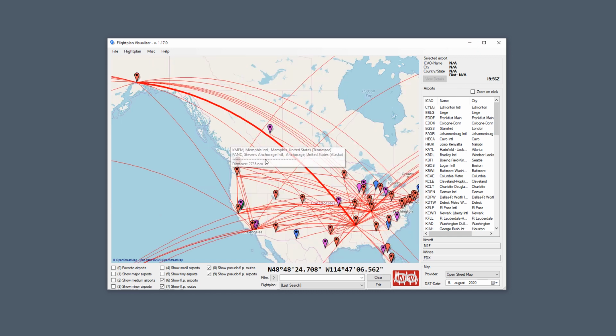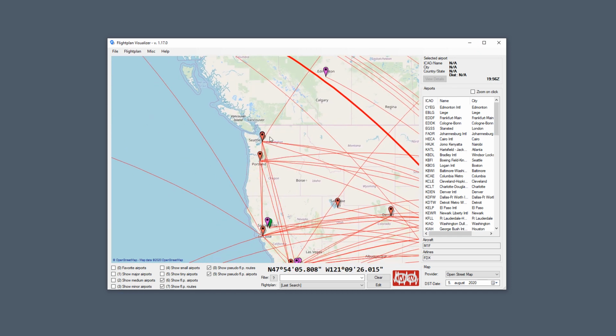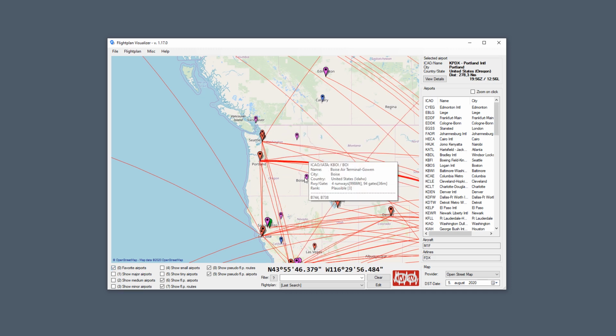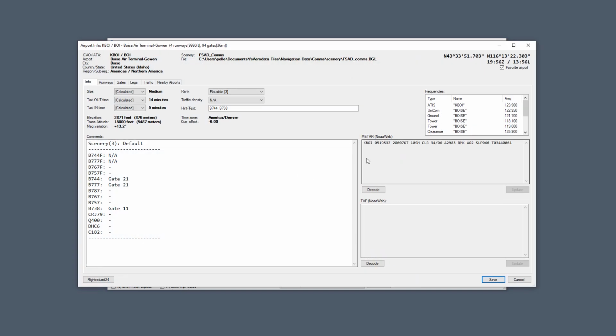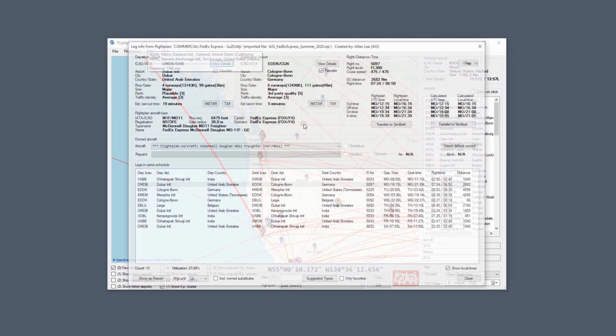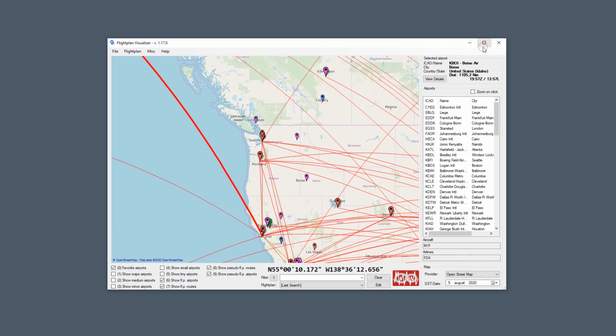So if, for example, I say this is perhaps my destination airport, and I would consider using, let's say you have bad weather here and here, I would say, okay, what other favorite airports do I have? I could double click and see how the weather was at that airport and choose whether I wanted to use that airport or not. And again, I could easily navigate back to my tagged legs and see all the information.